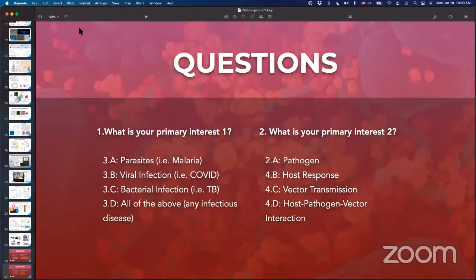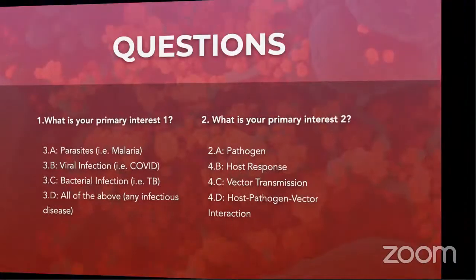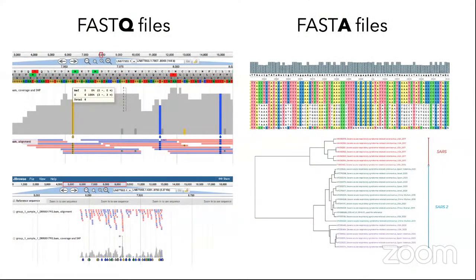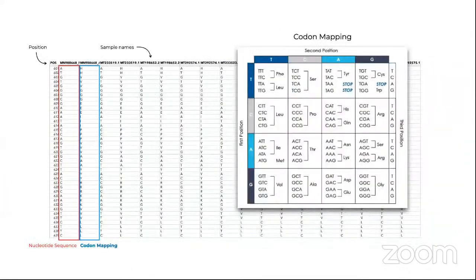So specifically, when we talk about bioinformatics, the journey of a bioinformatician starts with finding a data set. And so when we speak about genomic data, there are 2 major types of data that provide us with genomic information about the pathogen. We can look at FASTQ files that provide us with an in-depth look of what's in our sequencing data, or we can deal with FASTA files that can describe genomic variation that could later on be interpreted. So one of the applications of these is to understand the significance of mutations in terms of codon mapping and the impact of a particular mutation on the amino acid and even on the structure of a protein.